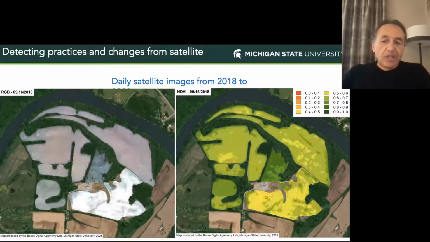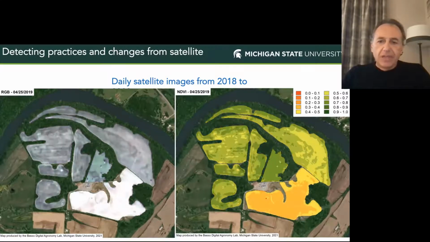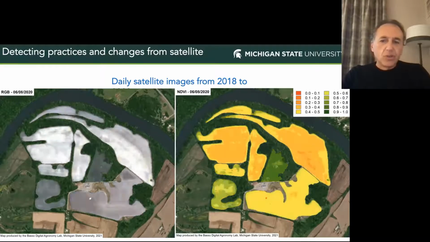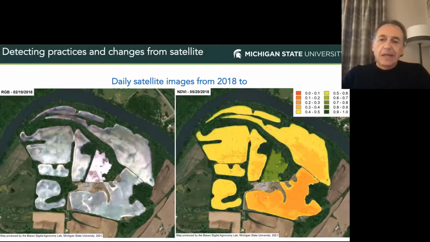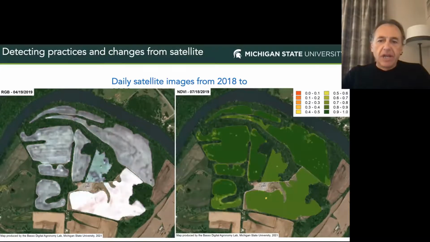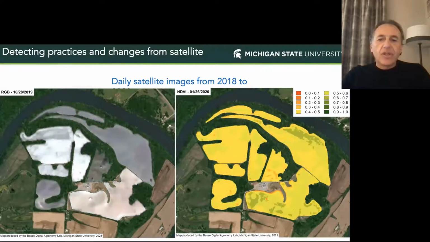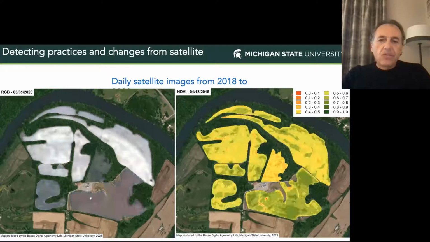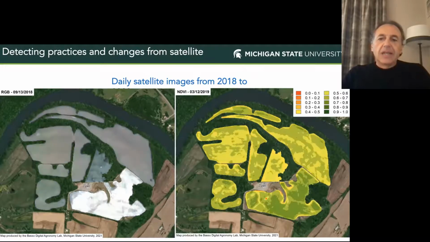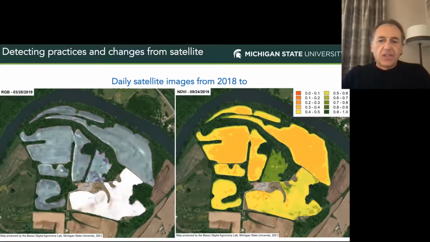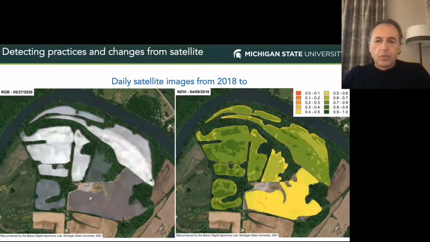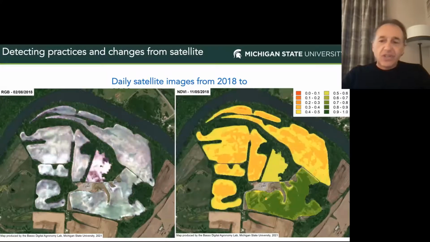Now, this is pretty impressive. Even though I've been in this field for over 25 years using remote sensing, these are 900 images that you're seeing here every single day, 3 meters on the ground. And so you can capture just about anything from satellite. Now, you have to be sophisticated, and often to me, that's the biggest gap, how we integrate. And the lab really does this sort of work.